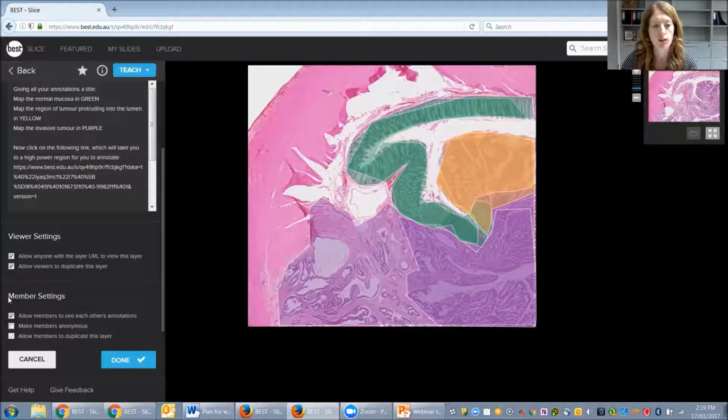So I'll just close up all these annotations, but they've got 10, 9, 1 and 8 annotations respectively, and they were marking up the features that they were pointed out during their practical class to build up a picture collectively on this image. So they can all see each other's annotations and work to mark it up.